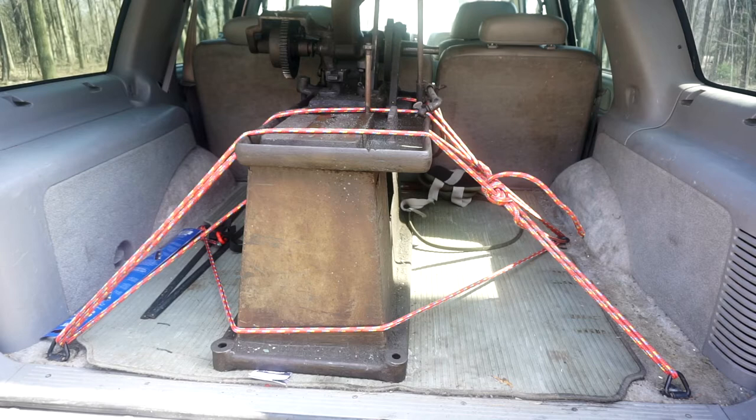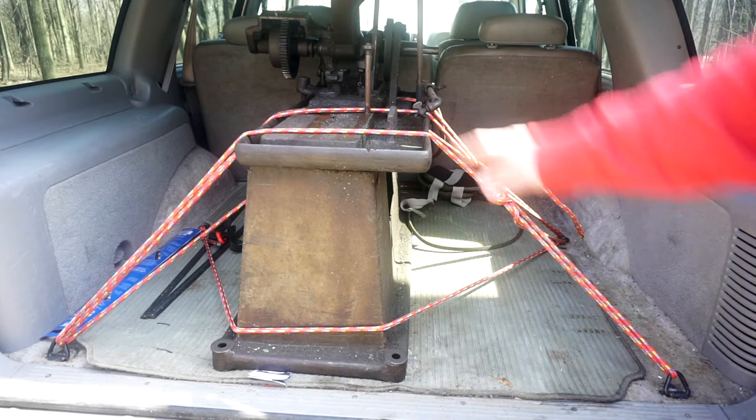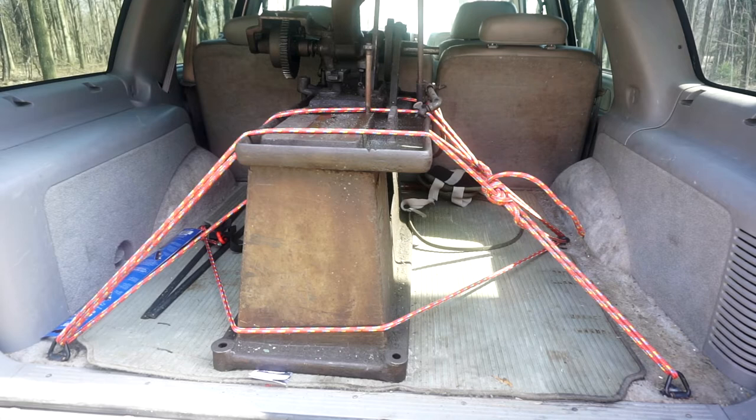The base here is hollow, and the coolant goes back into the base and then gets recirculated. There's a good deal of sludge in there. I'll probably use like a plastic shovel or something like that and scoop it all out for now. The top, once I removed the grease from the other parts I did, was actually in decent shape. There was some original paint left. The base is a little bit worse for wear.